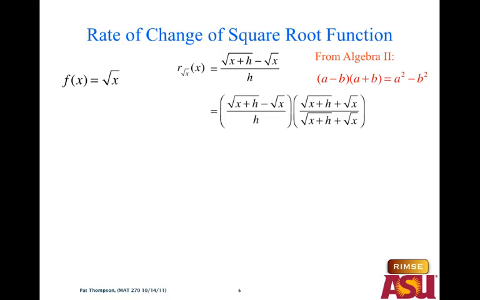So we're just going to multiply, but if we do it times the top, we got to do it times the bottom. We're going to multiply the top and bottom by the conjugate, or what would be like a plus b. And then in the top, that's going to result in a squared minus b squared, which means the square roots go away. You see that? And we're just left with x plus h minus x. So now I'm applying this rule right here.